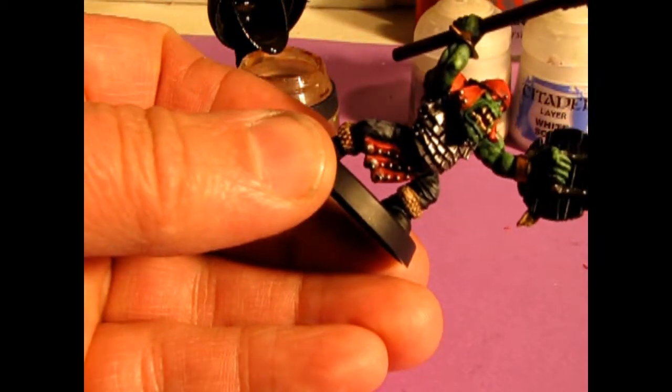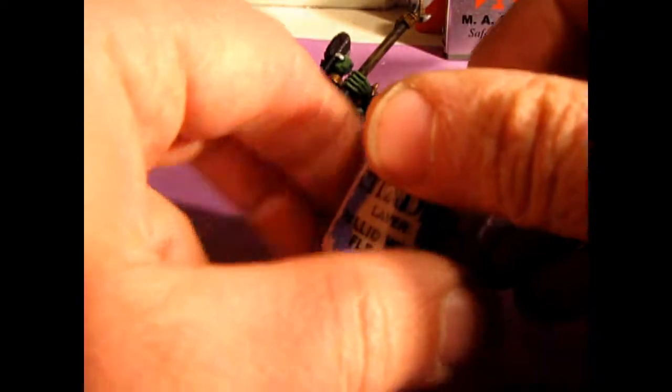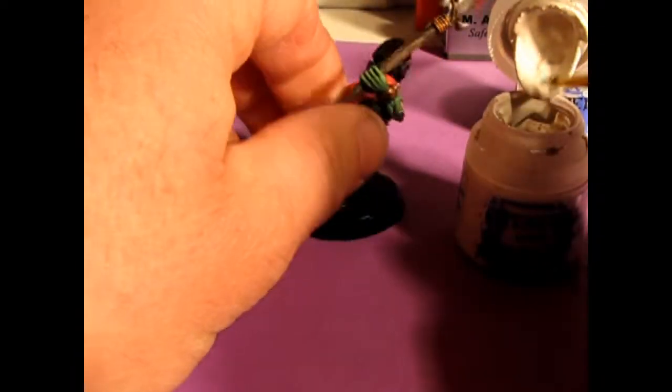So we got it just like that. Now we're going to let that dry. Right, now that the Reikland Fleshshade is dried, we're going to use the Pallid Wych Flesh to bring up our colour. So here we go.